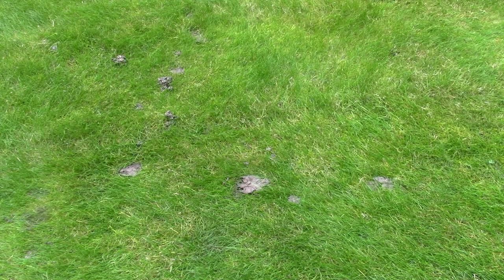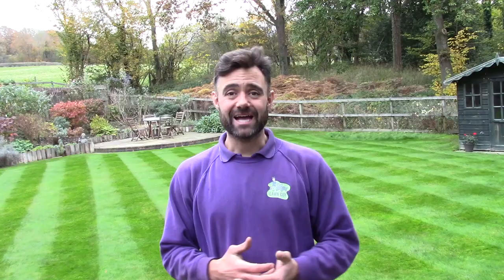There are a few reasons why we need to get rid of worm casts. One is because they look unsightly. Two is because when you mow you end up smearing the worm cast across the grass, which doesn't look great. And even if you have the thickest sward of grass, your kids only need to run around the garden for a little bit and they're going to end up with really muddy shoes.